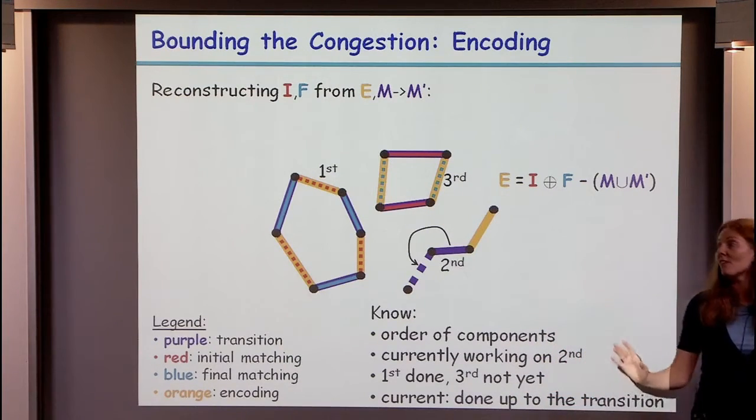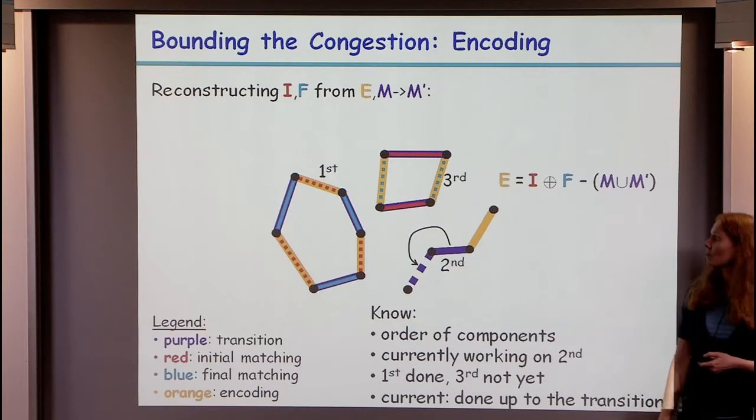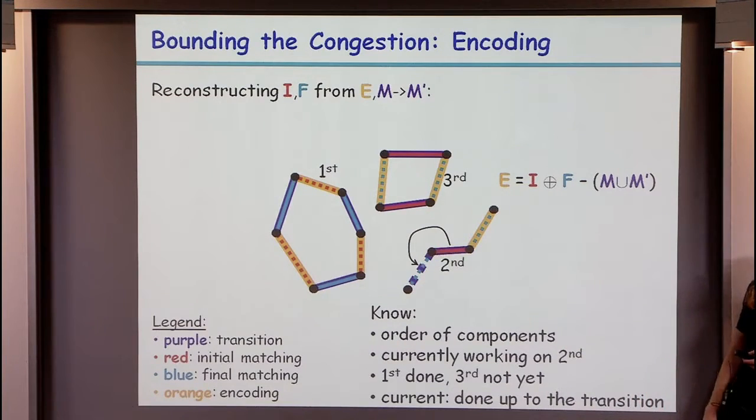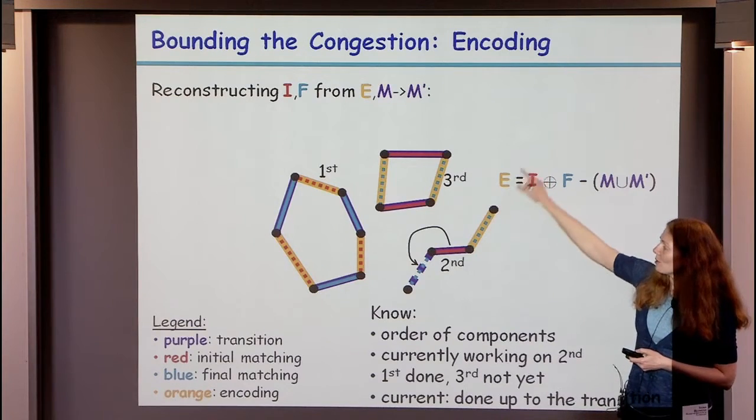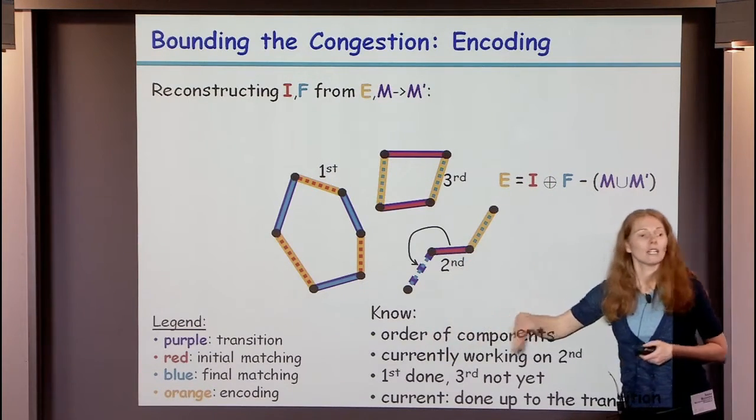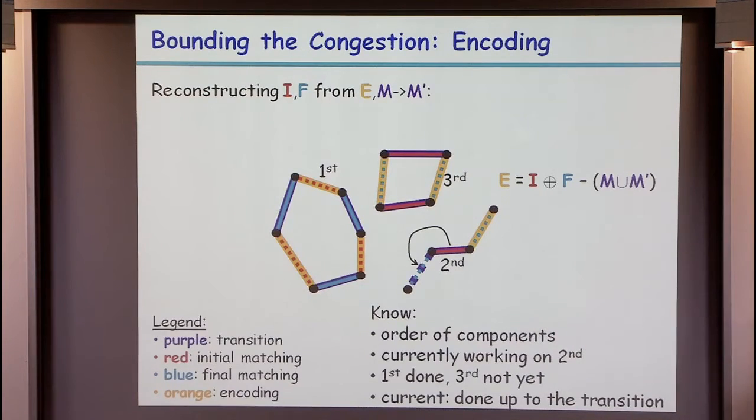Okay? And now the final thought is what happens with the component that I'm currently processing. And there we know what has been done before the transition that I'm looking at, what still needs to be done, and based on that I determine who is supposed to be red and who is supposed to be blue. Okay? So the bottom line is we were able to reconstruct this situation. So from the encoding, from just somebody comes and gives me a matching, and from that I can figure out the two matchings that I'm moving between, and I'm going across the current transition.